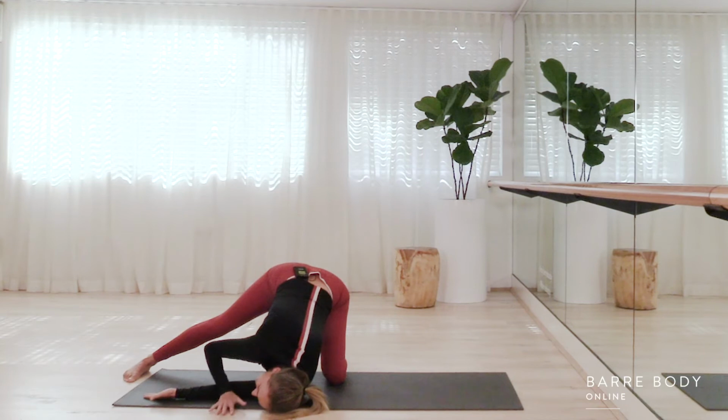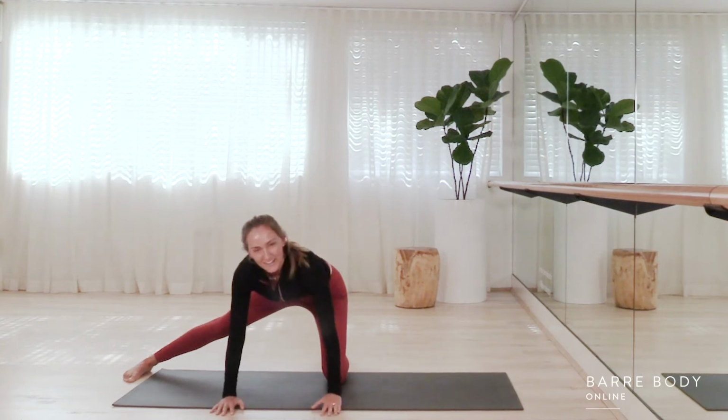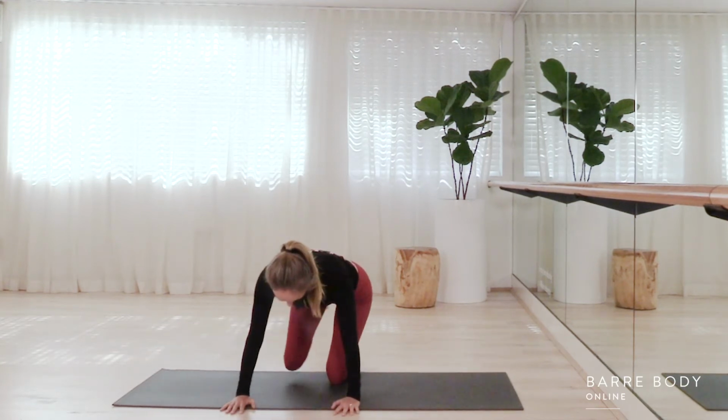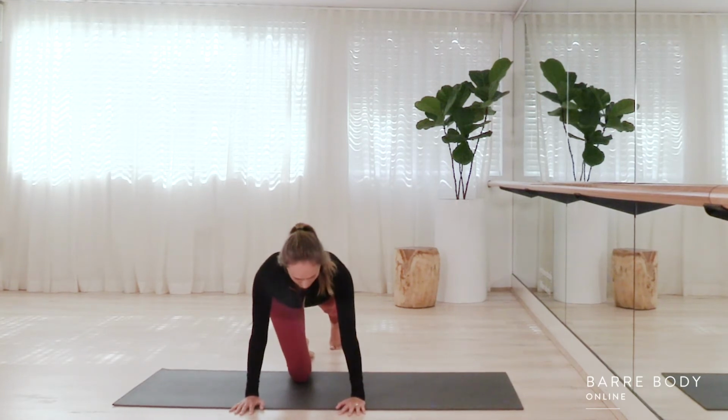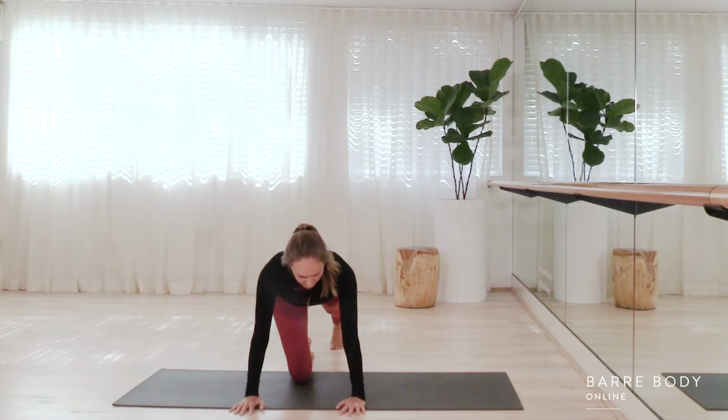We'll walk the right hand in, press into the hand, bring yourself back into a 4-point kneel. We'll take your right leg in and send your left leg straight back behind you. You're going to push your heel right back and down. So you might feel the left hip open, but it's that deep stretch through the calf that you want to feel through the back of the left leg.